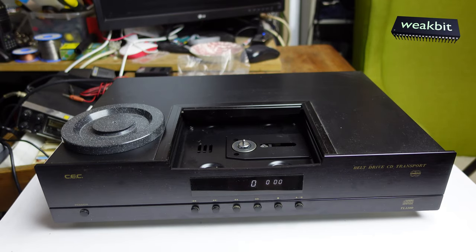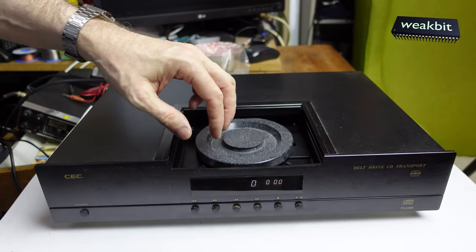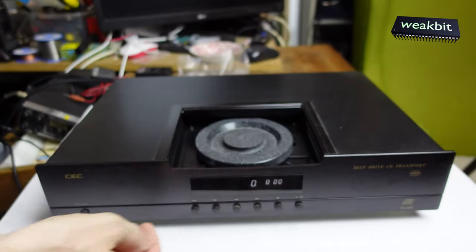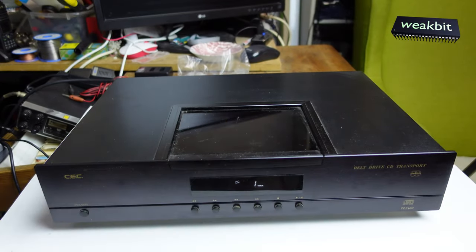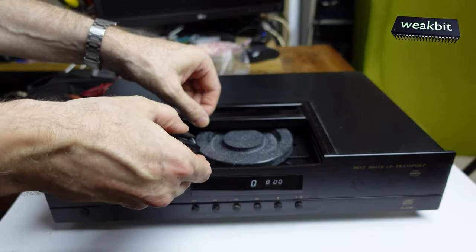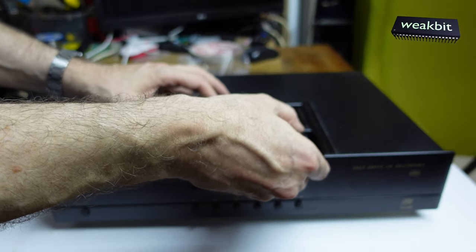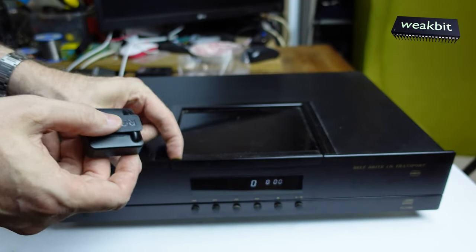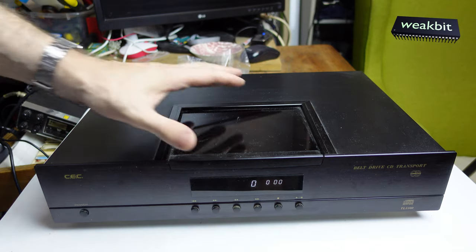I insert the disc and put this over, and it moves. Play? No. We must close the washing machine. Play. Listen. It sounds like the motor is spinning, but nothing is moving.